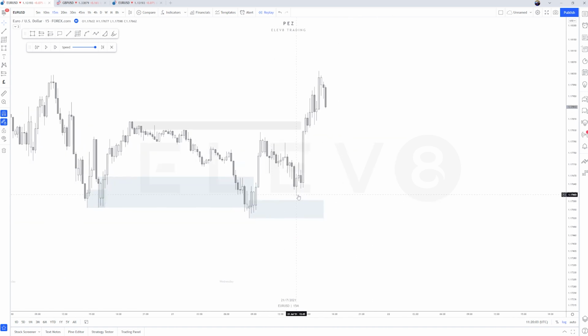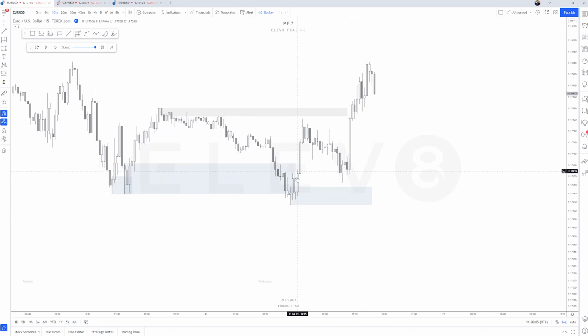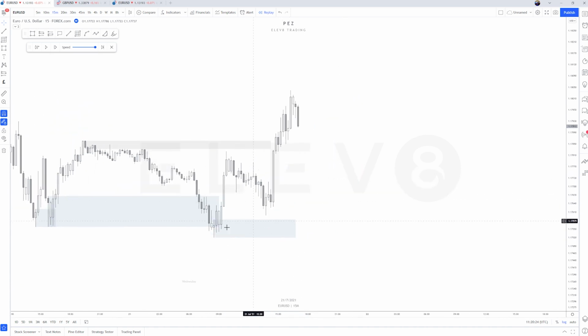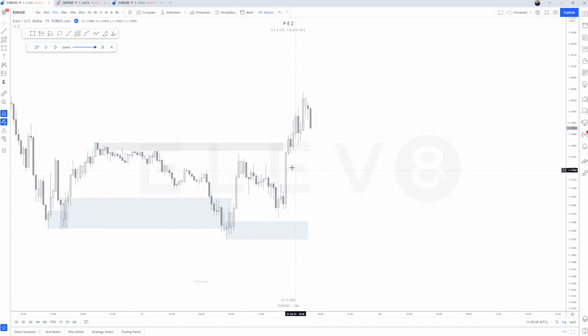So as you can see, we just missed that, and this came off of this inside bar here. So if price came into here and then started to show our entry model, then I'd be looking to still buy off of this, because it's within our whole range here. But as you can see, sometimes price doesn't come back into the refinements, which is fine.